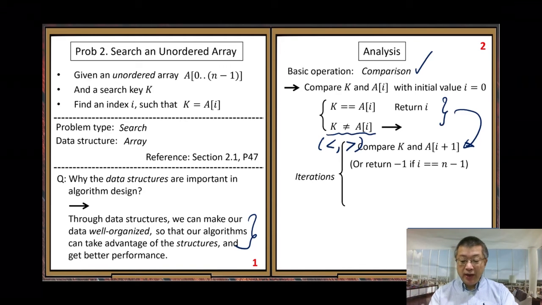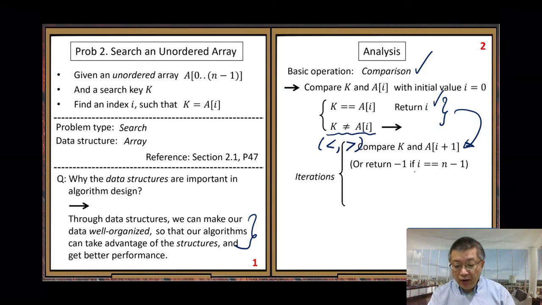To terminate the program, if you find the solution, you terminate the program immediately. All right. So then another case, you can never find the solution, right?